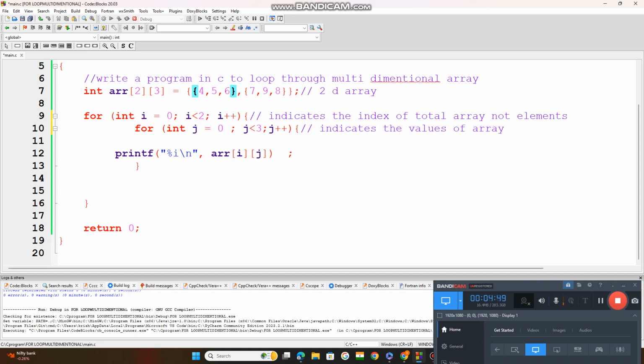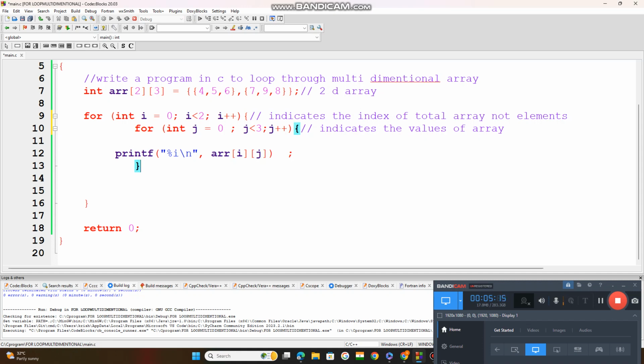So again the loop goes to the outer loop. Normally this is called the outer loop, and i indicates the index of the array. This is called the inner loop. The inner loop indicates the value positions of that array.